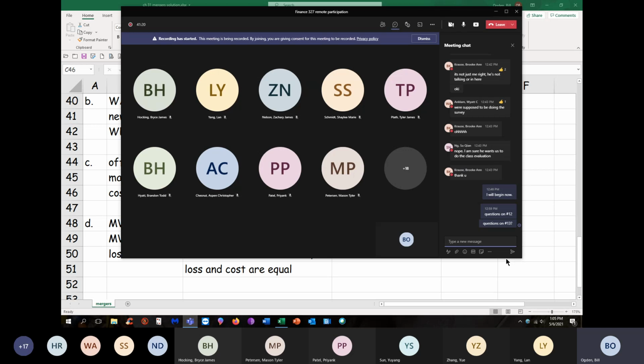I'm sorry, we're doing leasing right now. The first part will be on leasing: a block of given information followed by 10 questions on leasing. You'd be responsible for finding the maximum payment that the lessee should be willing to make, the minimum payment that the lessor should be willing to accept.